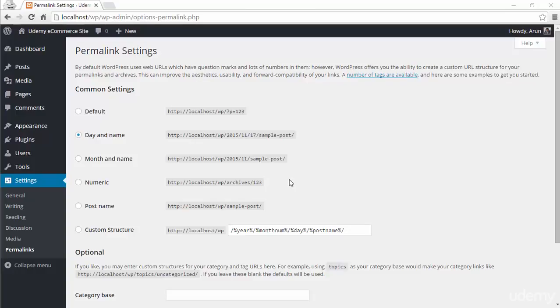So the URL should contain the category name. Also, if you provide an item number to each product that you list, then the URL can also contain the item number. But let's change the permalink as per the category and then the post name for now.